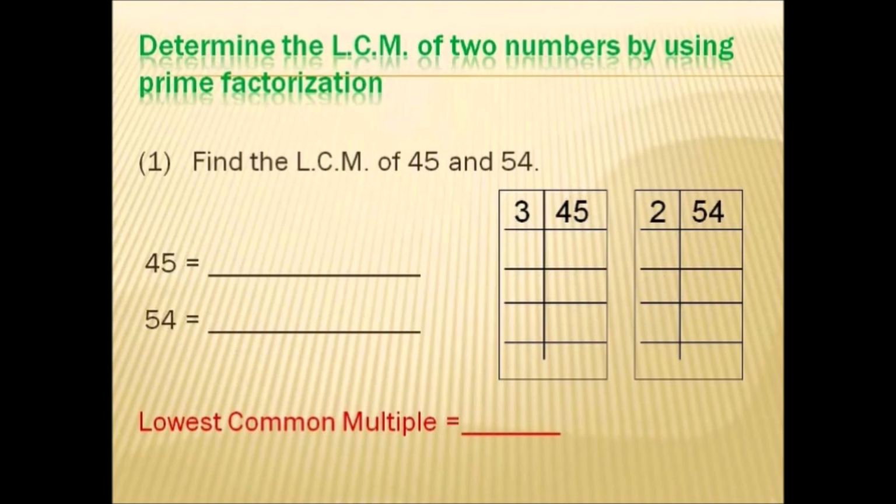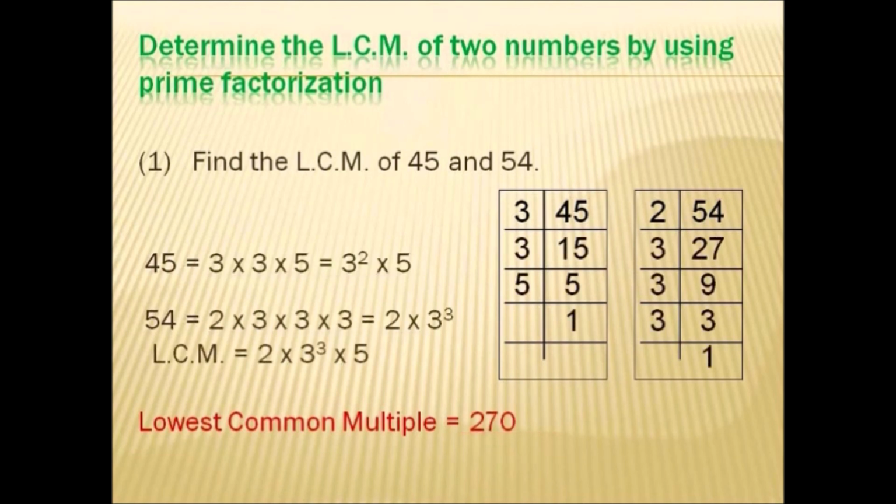Let's do another one. Find the LCM of 45 and 54 using prime factorization. So let's factorize 45. That's an odd number, so begin by dividing by 3, and 54 is an even number, so begin dividing by 2. Now you see how complicated it gets, and it's pretty hard to do it by listing. Let's see if you can do it by prime factorization. So do the prime factors for 45 and 54 and then figure out the LCM. Do it quickly.